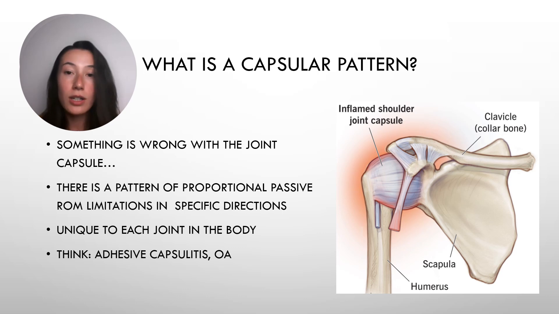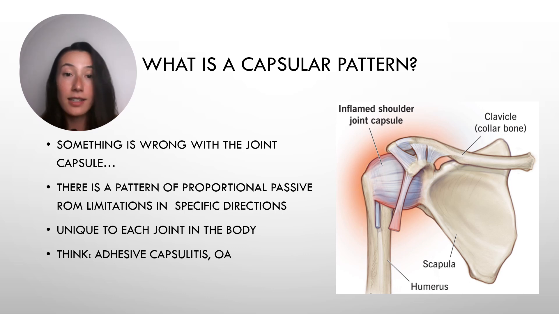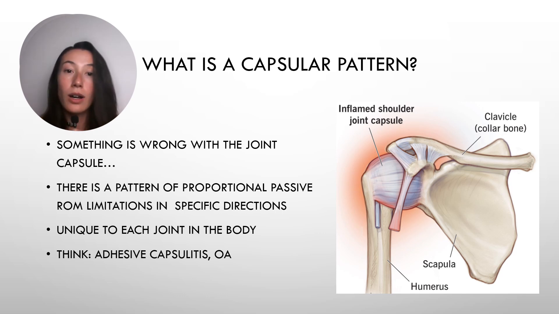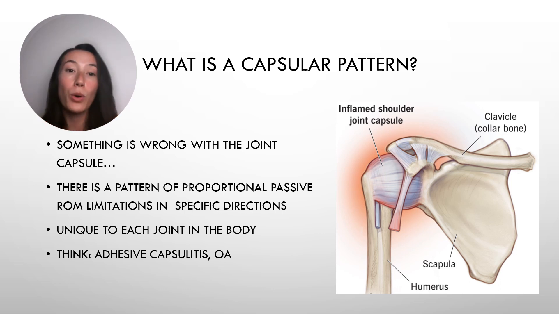What's unique about this situation is that there is a proportion — certain movements of the joint will be more affected than others. For example, think about adhesive capsulitis, or frozen shoulder. A telltale sign is that this person's shoulder will be most limited in passive range of motion into external rotation. They're also going to have range of motion deficits into abduction, however it's not as intense a limitation as external rotation. Additionally, there is also a range of motion deficit into internal rotation, but once again it is not as significant as external rotation or abduction. This doesn't mean flexion or adduction are unaffected — this is just the pattern of proportions of limitations that we'll see, based on tons of research done over time.